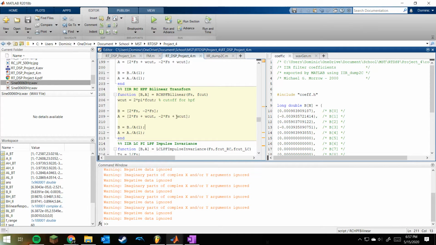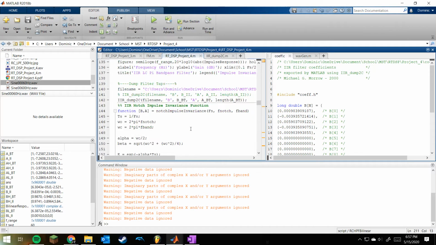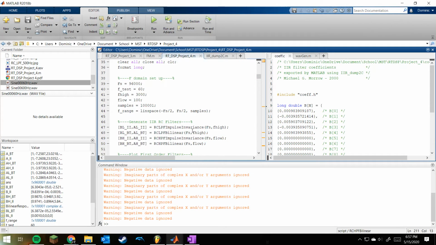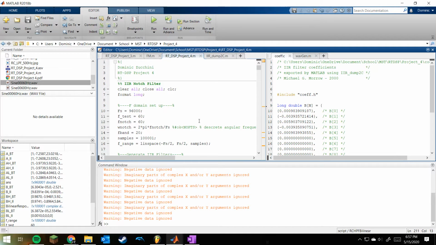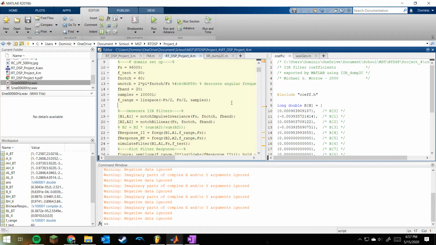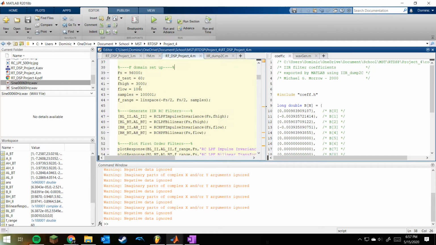So let's go ahead and test the impulse invariance form. If you've been hearing white noise in the background, I actually have it running right now, but I'm going to reload it, of course, just for authenticity. So we have a low cut of 100 hertz and a high cut of 3000 hertz and a sampling frequency of 96,000 hertz.